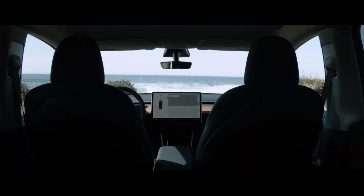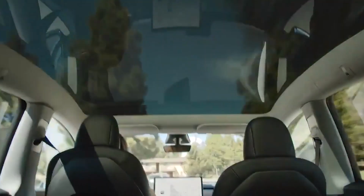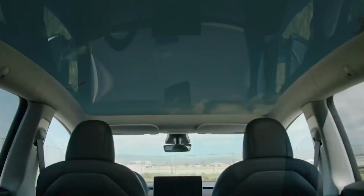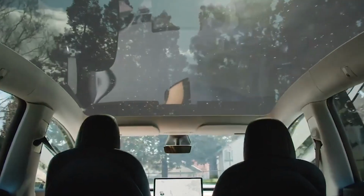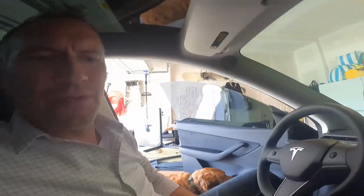Jumping into the car, it's not hard to see that there's so much space in here. I enjoy the space of the car in general. I enjoy the headroom that I have here, this panoramic roof. I talked about it a little bit, and I can't talk about it enough. It's amazing to look out at. We have our baby seat back there, and the entire drive home she will sit there and stare out that window, pointing out planes and trees and all that kind of stuff. We definitely like the way that it looks. And then it brings you into this amazing infotainment screen.